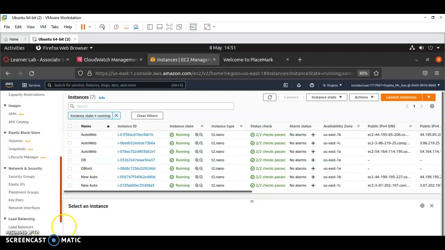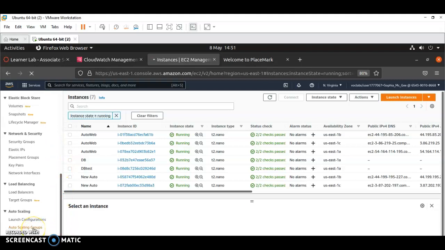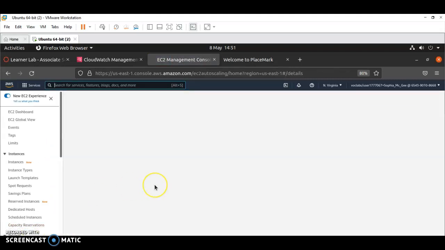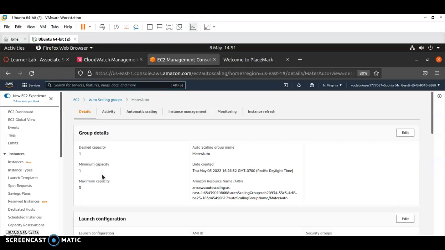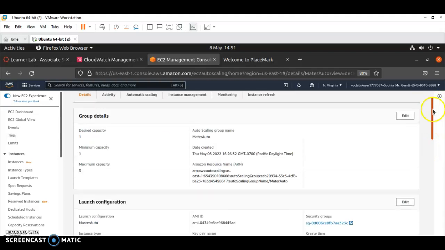I'll go into auto scaling here and have a look at what is going on with the activity log. So this is this one, I believe. So activity.